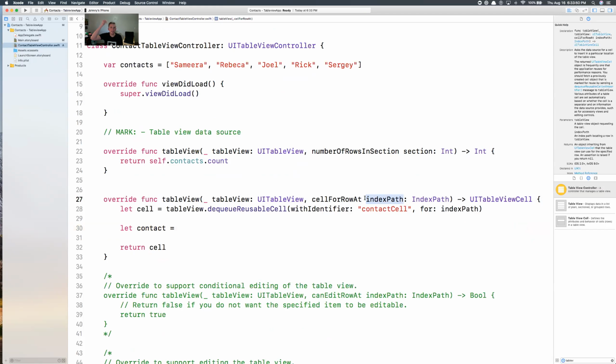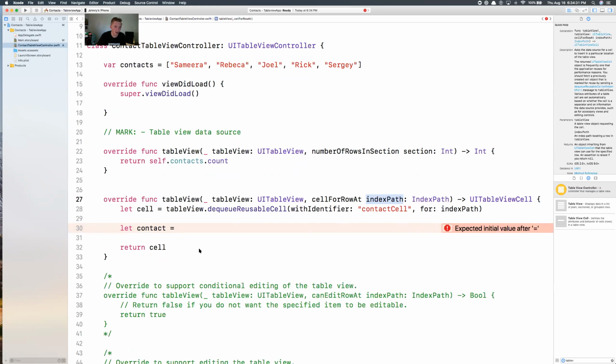Okay, so remember we talked about index paths when we talked about collections, and that we can select or remove specific items from an array using an index path, okay? So in this case, this is giving us a specific index path, and so I can say, okay, I want this contact to be at index path 0, this contact at index path 1, this contact at index path 2, okay? So that's another really nice thing about this table view data source method, is that it can go through and assign in order your different items inside your data source, or in this case, contacts, and assign it to each row, okay?